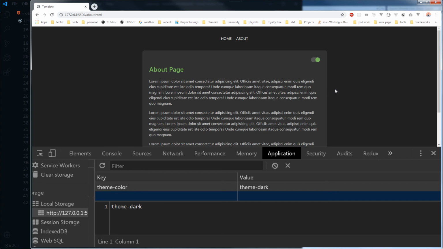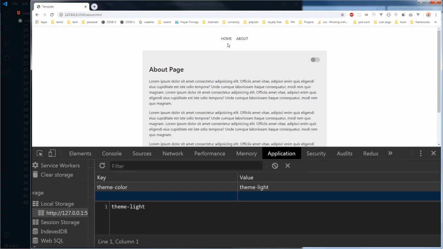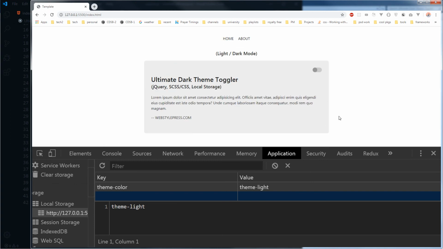So you change the theme on this page and you go back to home and it is the same theme that you have selected, theme light, theme dark, theme light.